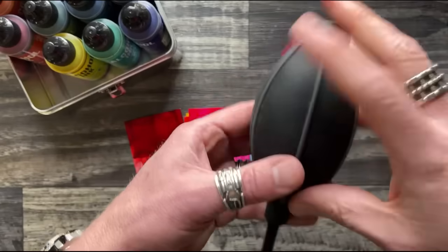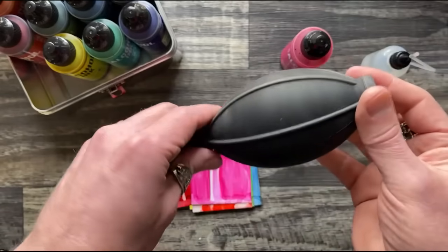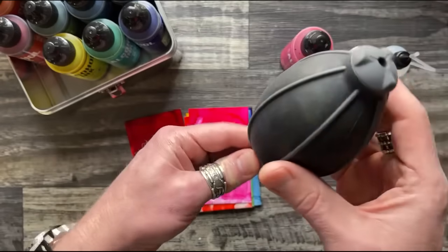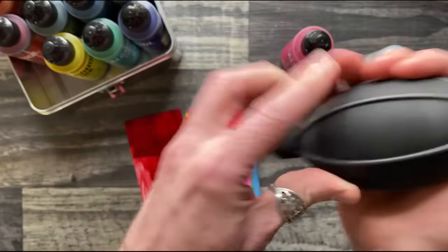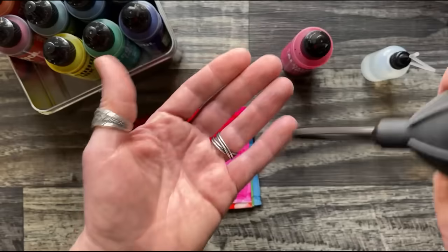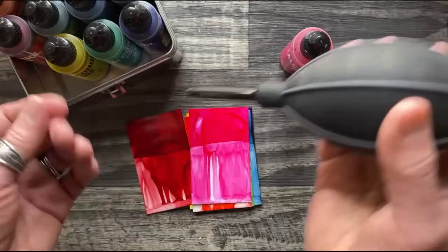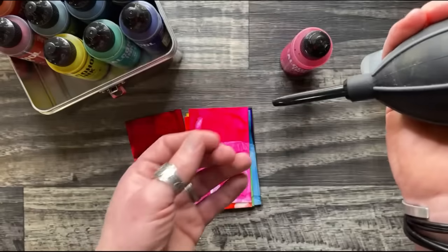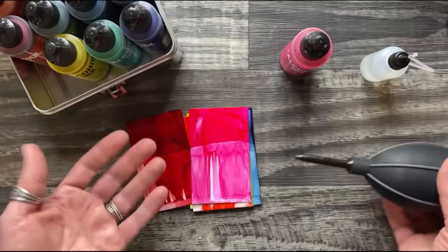The other nice thing, there are other things. This was inspired by a camera lens cleaner, right? Where people say, oh, I have one for my camera. This is just a larger bulb, a different intake, right? So it actually dispenses more air, but if that's all you have, the other one, go for it and use it. But I do encourage you, if you're into moving inks, this is a little safer than a straw.